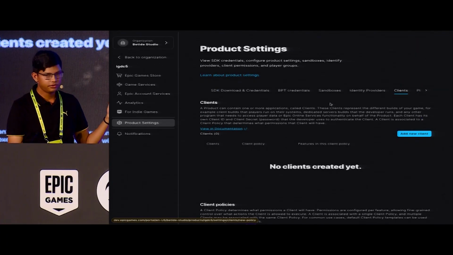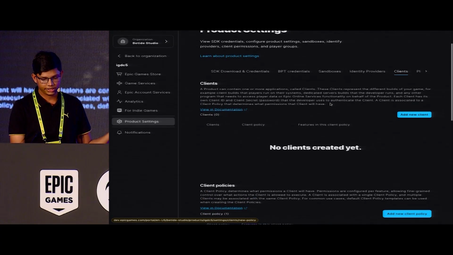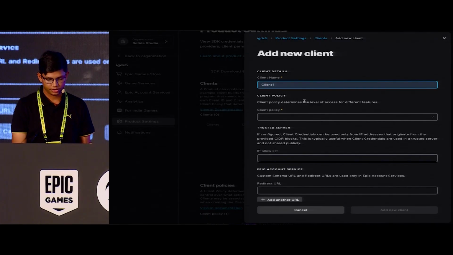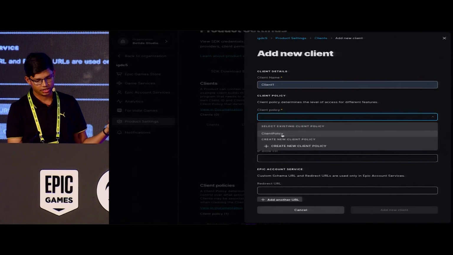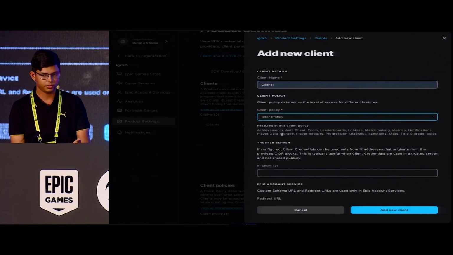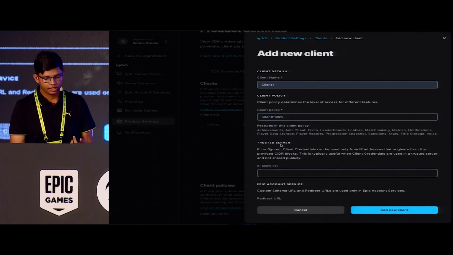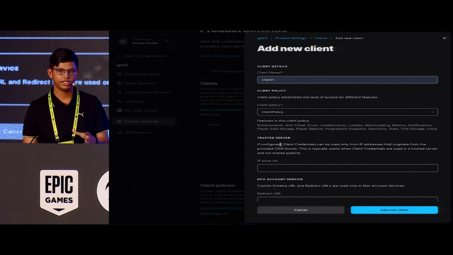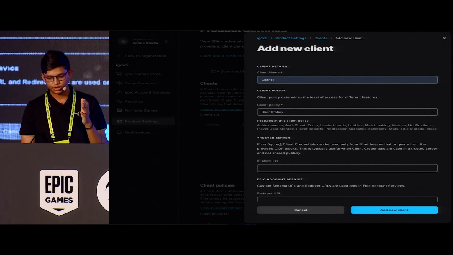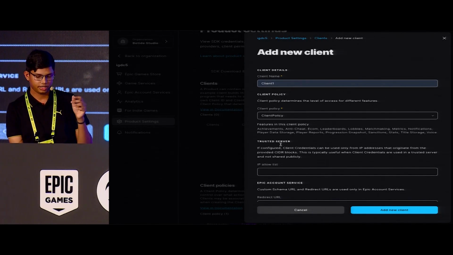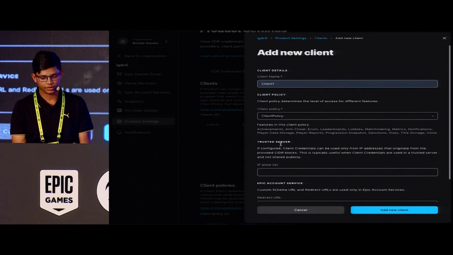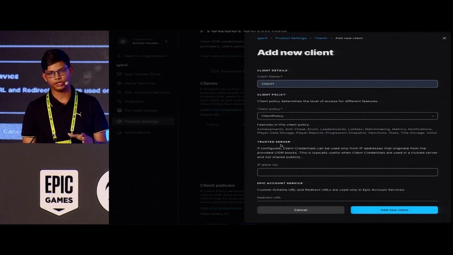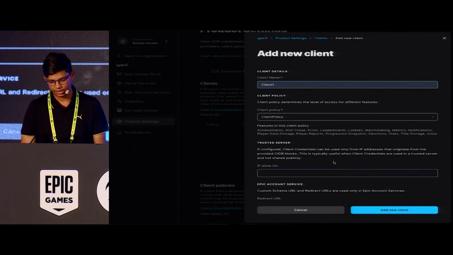And now for this client policy, we also need to generate a client ID that we can connect our engine to. So add a new client, client 1. And select the policy that you want to generate the ID for. Now there is a trusted server configuration here. So in case you only have a few specific dedicated servers where your players can connect, you can pass the IP address and port, of course, for those servers. So Epic will check if the request is coming from a specific IP and then only allow it, or else will deny the request.